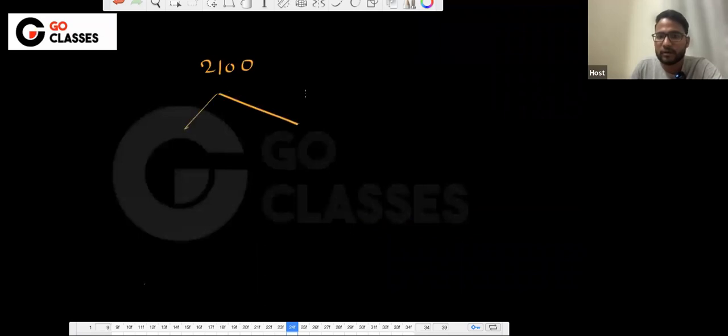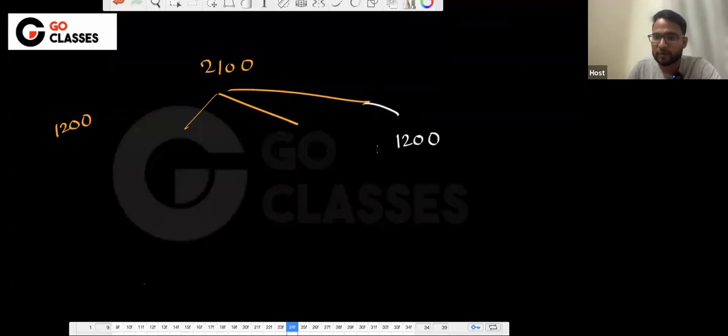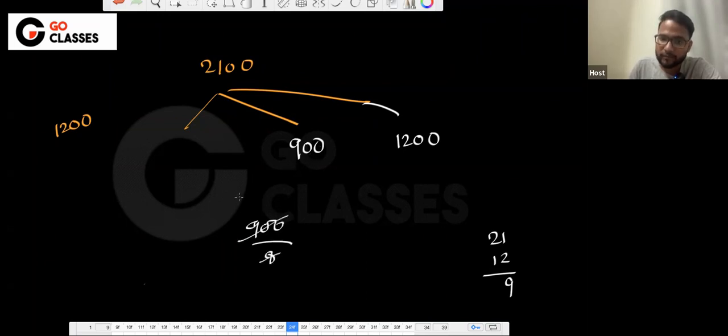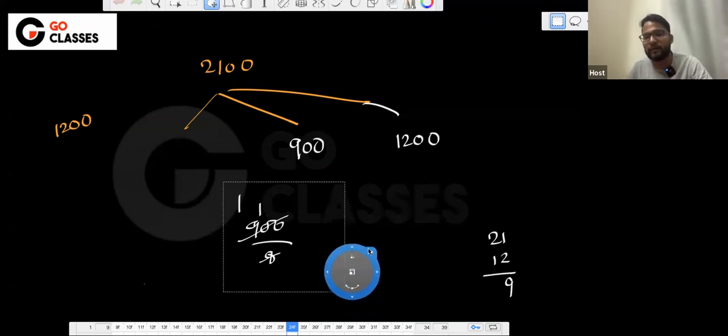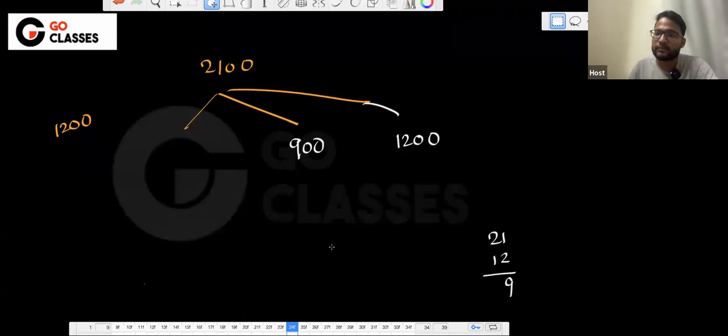2100, then 1200 in 1200 each you need to divide. First check whether it is divisible by 8. Yes, it is divisible by 8, right? Since it is divisible by 8, you do not need to worry about the scaling and all. So this is 1200. The remaining, if you subtract, will be 900. Is 900 divisible by 8? No, right? So it is not divisible by 8. So that is why I will not have 900. Instead I will have the nearest one.